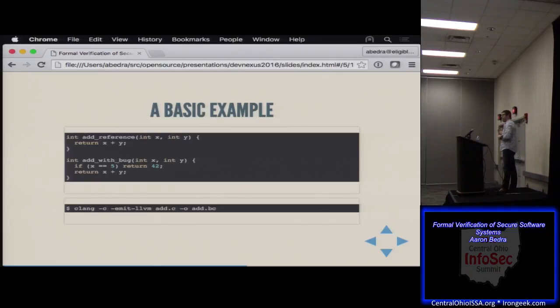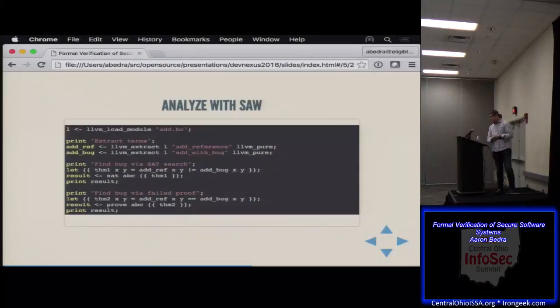More modern C compilers have multiple options. There's the machine code you compile to. You can also compile something called bytecode, which is for an executor on the back end. Clang and LLVM are the targets there. We can then use SAW, that's really a scripting language, to analyze this and extract the bytecode, find the functions, and then run them against proofs or theorems that we developed. Right? In this case, what I'm saying again is an equivalence theorem. We also introduced the idea of SAT searching. So satisfiability and theorem proving are two different ends of the spectrum when you're looking for formal verification.